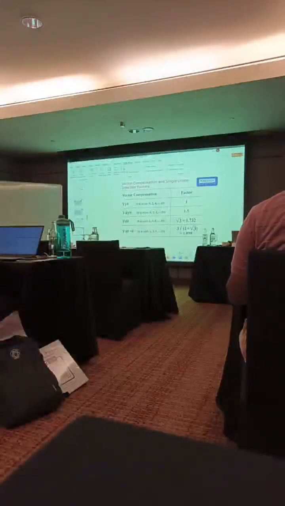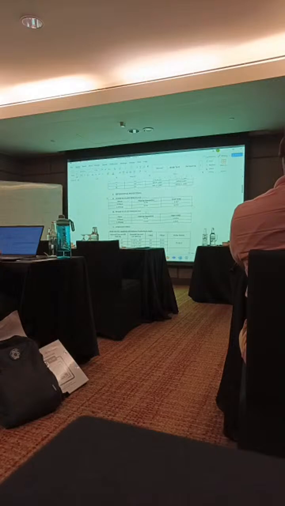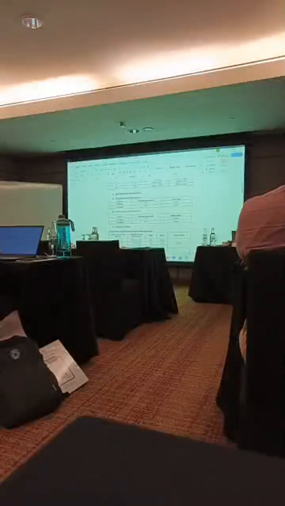The fourth option is rarely found. So mostly you will find this. If I do not know the vector group, but if you test this, you can analyze from the result that both sides are a star connection from the ratio.